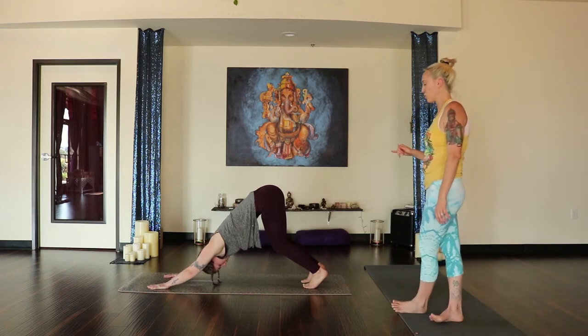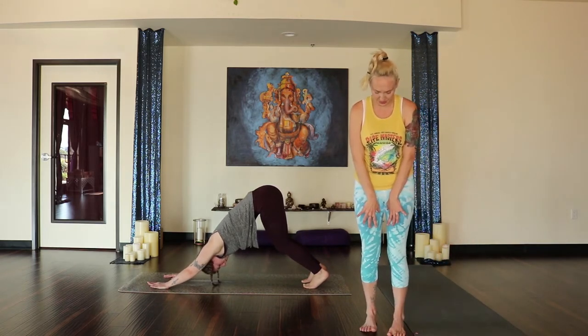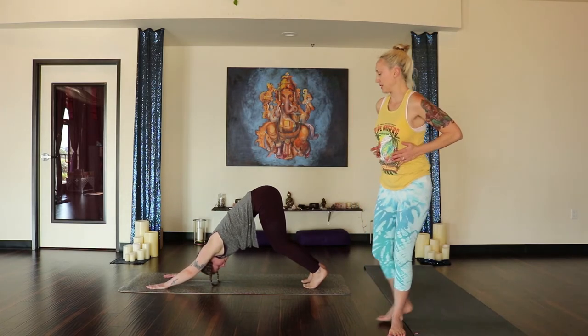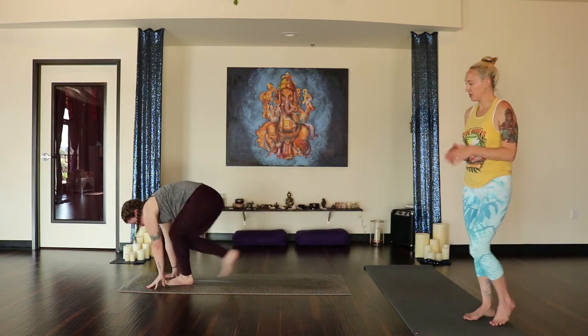And there is a little bit of swati bandha here too, so that's the inward rotation of your thighs. Okay, and that actually comes up to the rib cage too to keep it encapsulated. Nice, empty of breath. Walk, step, or hop to the top of your mat.